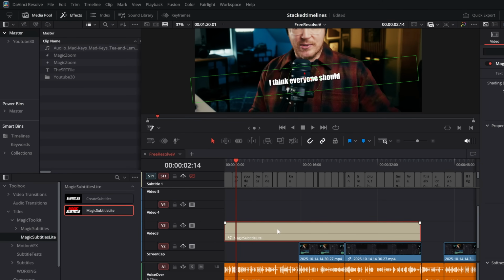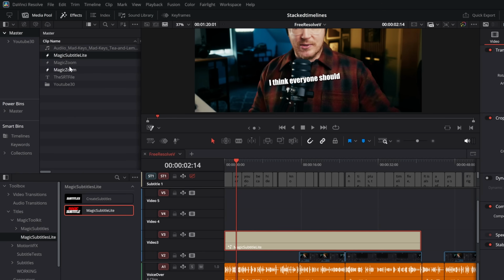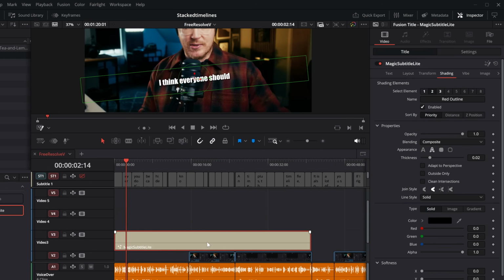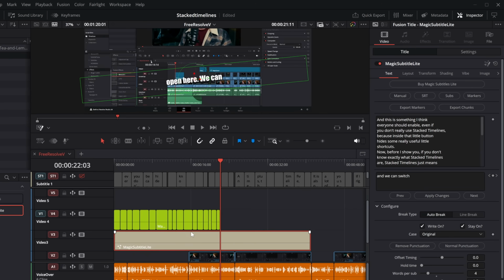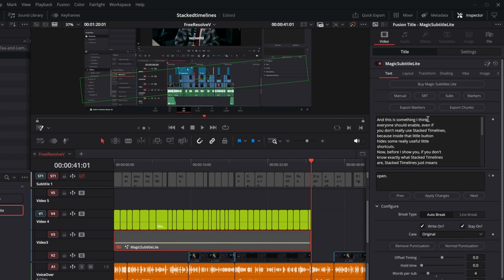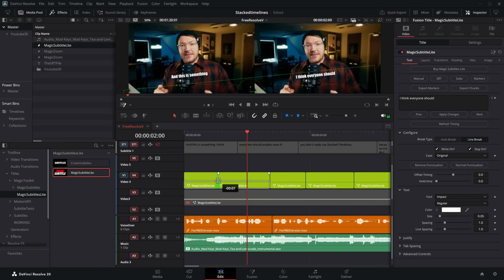Once you've customized your Magic Subtitle Lite, just drag it from the timeline into your media pool, and you'll see a Magic Subtitle Lite appear within there. Then on the one on your timeline, go back to the Text tab, and there is an Export Chunks. Give that a click, and it'll export all of the individual lines, the individual subtitles, as their own dedicated Text Plus on the timeline. And then you can come along and just tweak these.